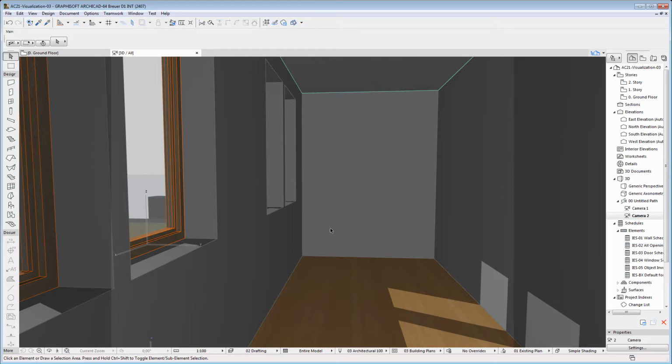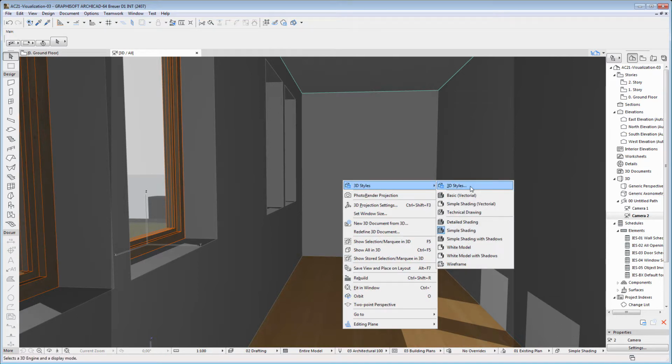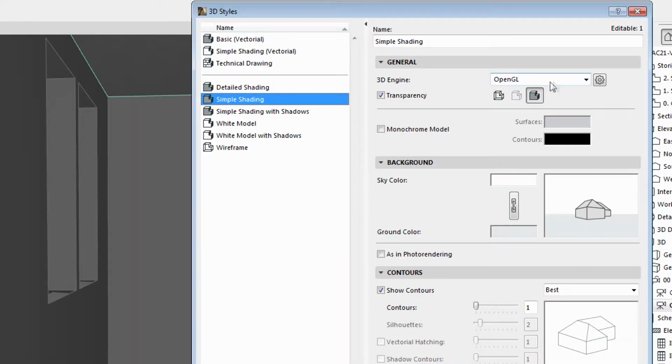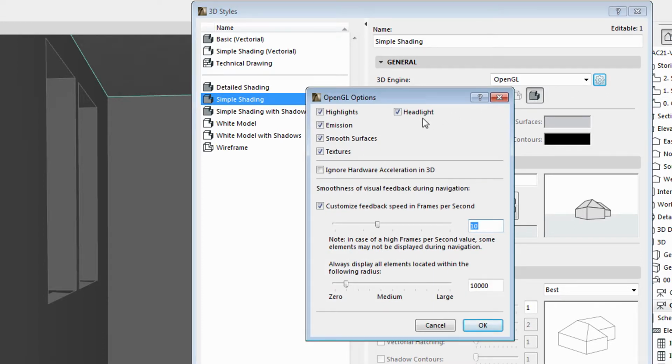Please note that such distinct representations of surfaces may be desirable in certain scenarios to help viewers understand the relation between elements and spaces. Let's adjust the settings of the OpenGL rendering engine so that surfaces with similar characteristics are displayed homogeneously. The advanced settings of the OpenGL engine provide various options.